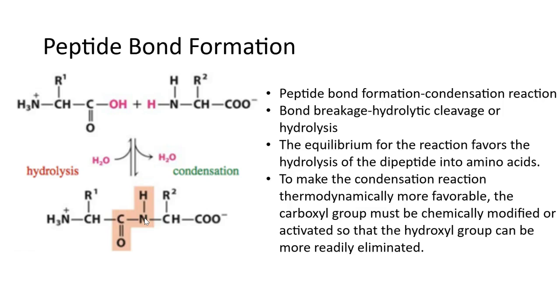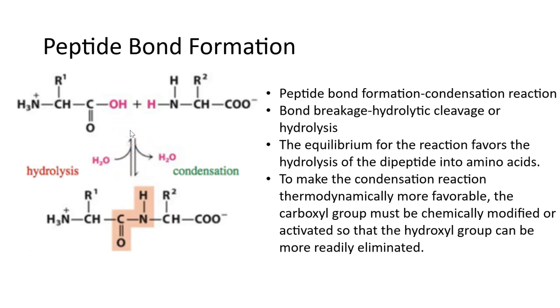And so how a peptide bond is formed, as you recall from the foundation of biochemistry, where I told you about a common reaction that you will see will be the condensation reaction. And that is what you see right here for the forming of peptide bonds with two different amino acids. And so when you have these peptides that are formed, this bond can be broken by hydrolytic cleavage or by hydrolysis, which is water that is added.